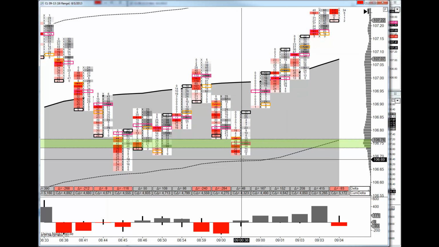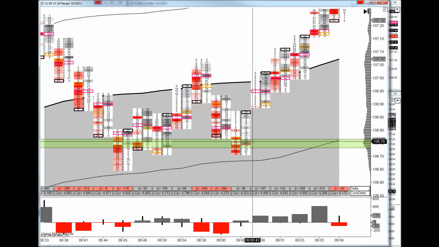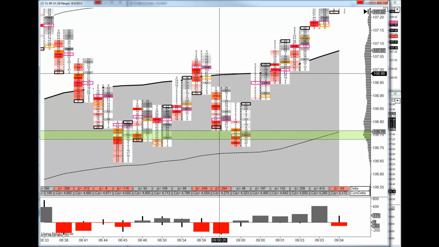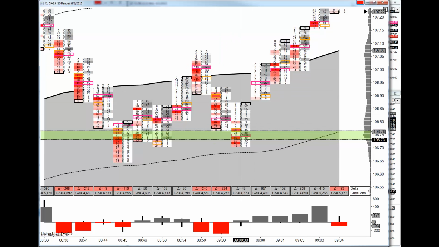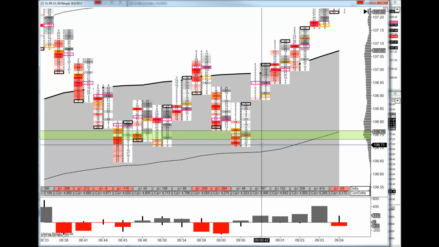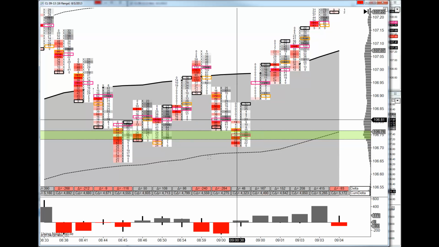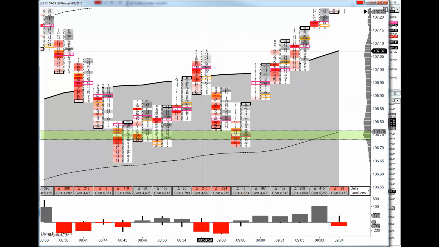So to get your order filled here, you'd have been quite lucky. Not a great deal of volume got filled here, it looks like. But if you'd had your order here in real time, like I said, what we would have planned to do in the morning, then the market would have filled you, depending on how big your order was. Obviously, if you've got like a 1,000 lot, you'd have had trouble getting filled. But if you've got like a 3 lot, then you're definitely going to get filled down here if the market trades through. So not the best confirmation, but I can see that it's happened very fast.